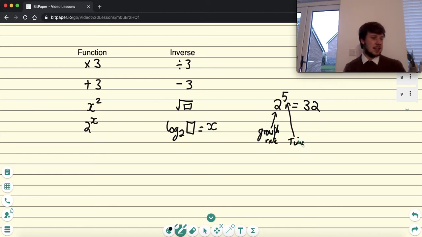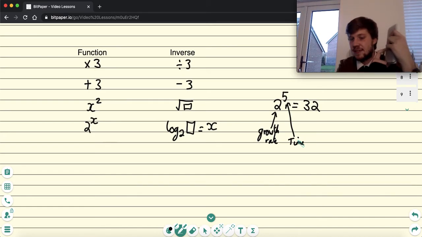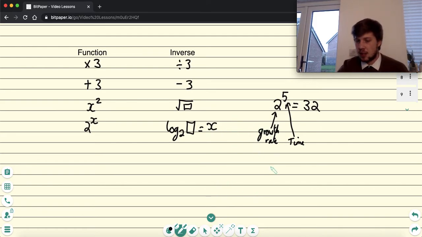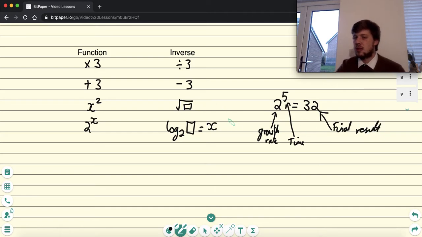So I want us to think about it in time. So if I had, let's say, this doubling machine, and every minute that something is in this doubling machine, it doubles. What I've done in this scenario is I've put something in the doubling machine for 5 minutes, so it's doubled 5 times, and my final answer is 32 times the size. Now, what this logarithm is going to help me out with is if I know my final result, so let's say I only see the result of my doubling machine, I want to know how long it has been in there for.